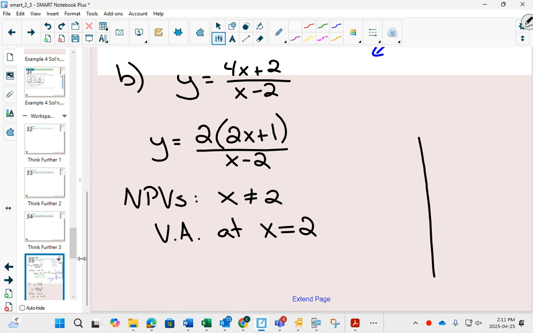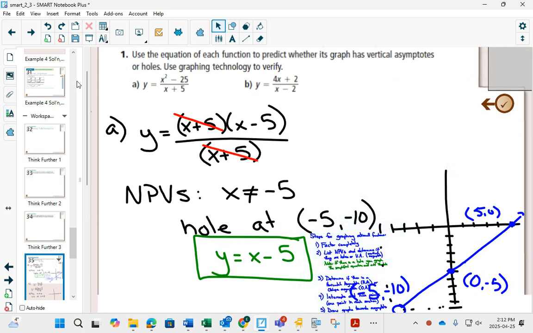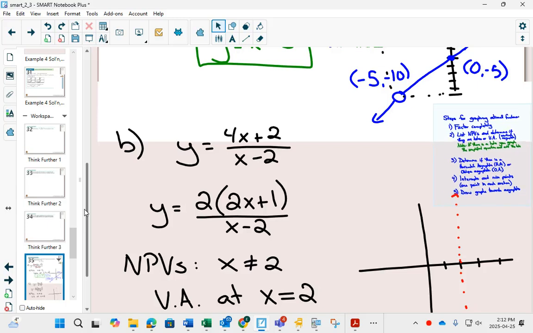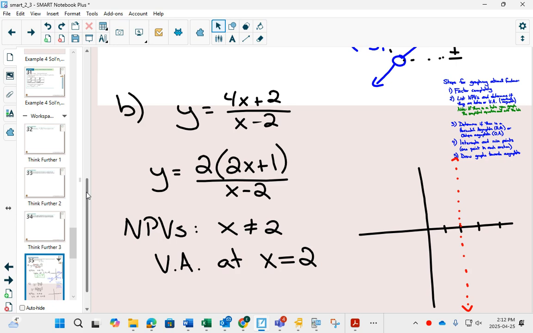So as far as graphing, sometimes I just start, first thing I know about this graph is that I can take out my red pen and I know there's going to be a vertical asymptote at x equals 2, since nothing canceled out. And I can maybe pull my instructions, so we can pretend to see them while we're doing this question. Nothing canceled out, so I don't have that green thing, right? The green thing happens only if you have a hole. You graph your new equation. So now we're at step 3.